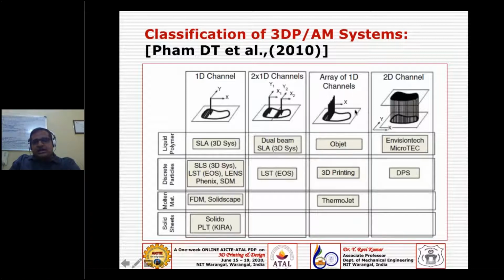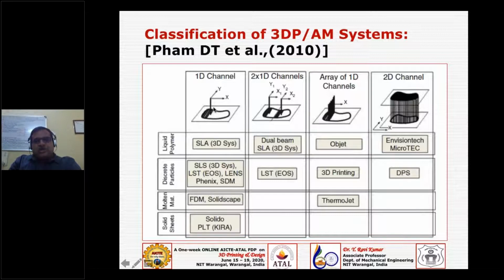And then the next one is the array of 1D channels. For example, it is quite similar to the inkjet printing technology, where you have nozzles put in a row. Your inkjet printer consists of an array of nozzles or orifices, and you jet the material from those nozzles. That means the productivity is improved here.